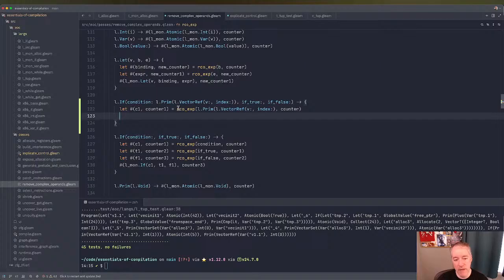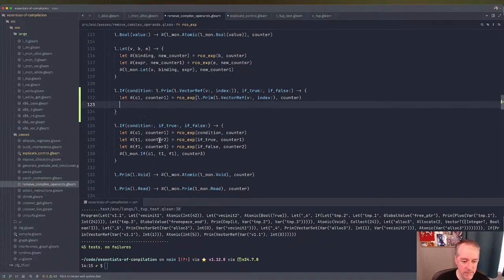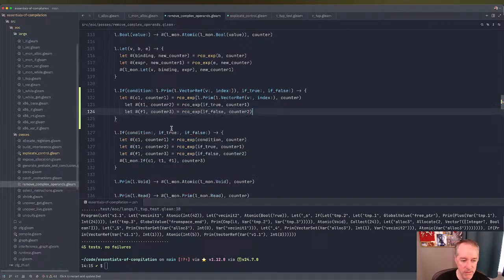So we have made sure that all complex operands are handled inside this vector ref. So if V contains a complex expression, now it's down to its atomic. So I want to generate, let's make a new variable. Except I need to look at the other if, and we basically need to do this as well.